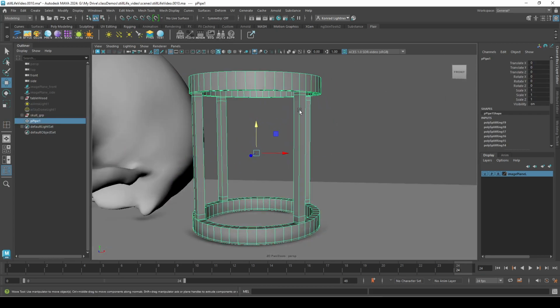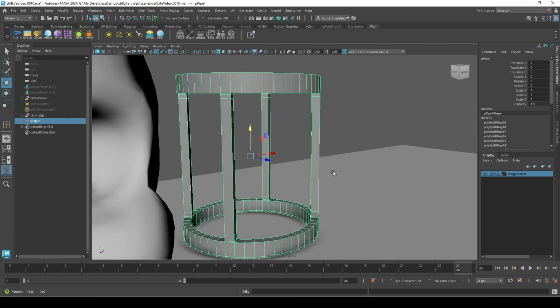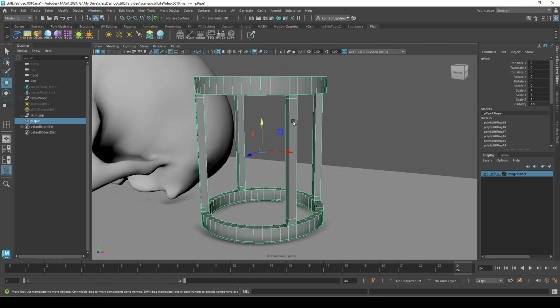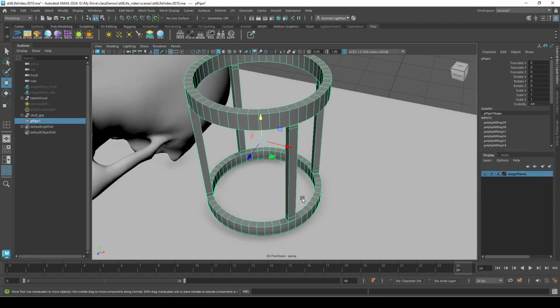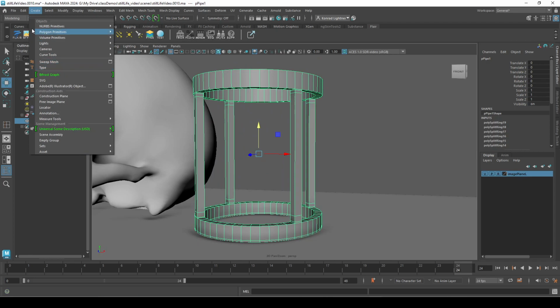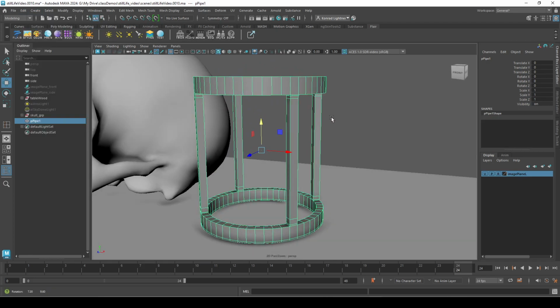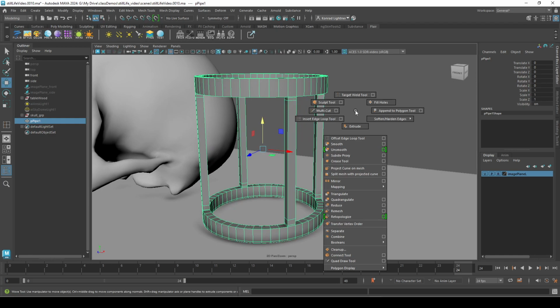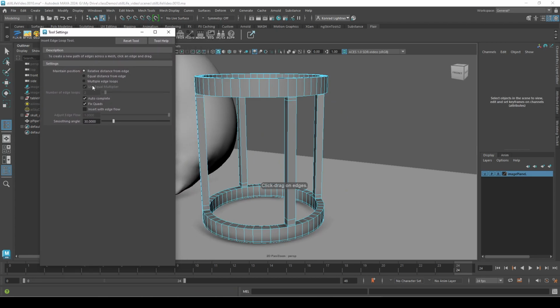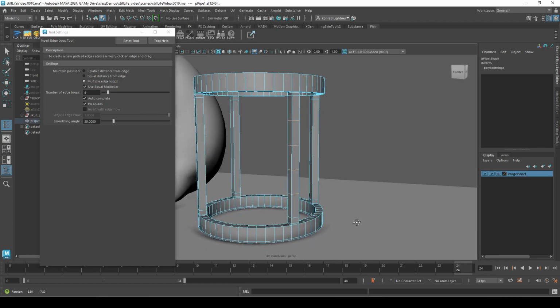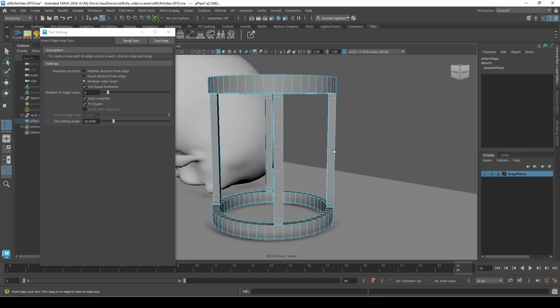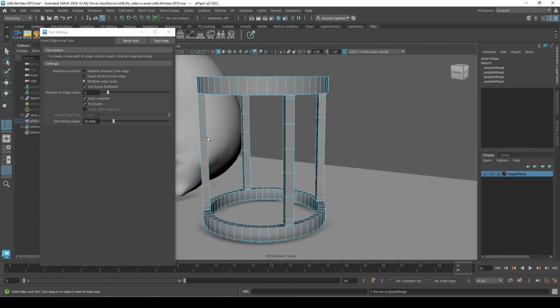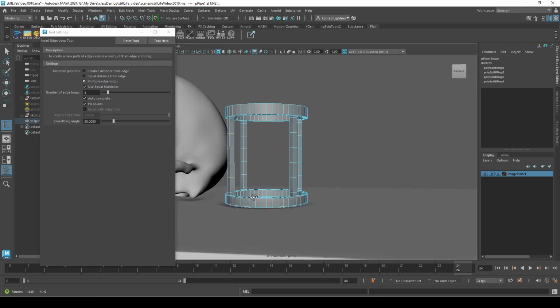One thing that I don't like is that I have these giant faces that are connecting right next to these really tiny ones. So I like to make my geometry a little bit even though I'm adding more to it. So more geometry. I'm going to go to my insert edge loop and go to the options, and I'm going to select multiple edge loops, and I'll try 4 and see what that looks like. So it kind of adds even spacing of 4. I'm just going to do that for each one of these. There we go, and I think that looks good.